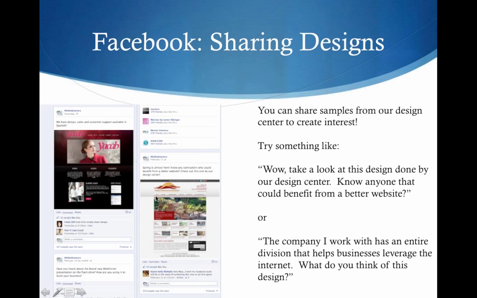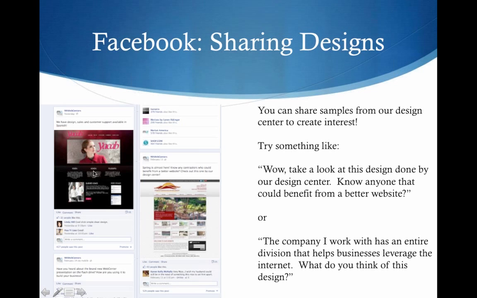So you could just see from this past week, we shared two. We shared one with a contractor, and I'll get more specific about this one in a second. And that was well received. It was shared 25 times. And then we also shared one that was done in Spanish. So that was really cool.